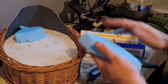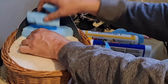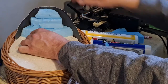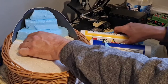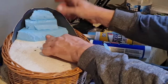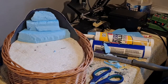Which will just give that something to key to. So that can go there. That can go there. That can go there. This edge in there, I'm not worried about that, as you'll see, because the miracle of flexible filler is, oh, you can do so much with it. So I need some pins now to drive this through there to hold it. Right, let me see if I can find some pins.